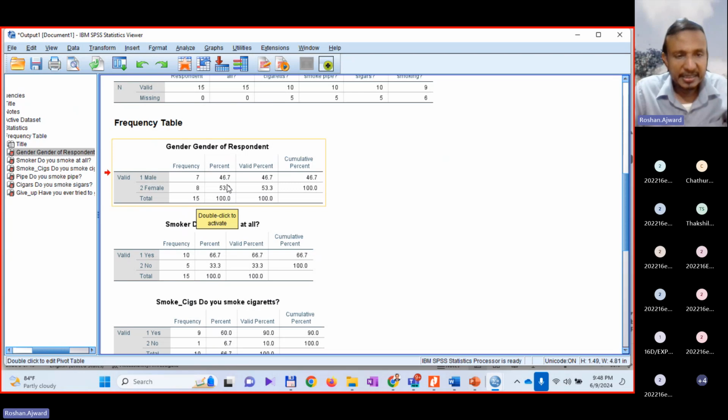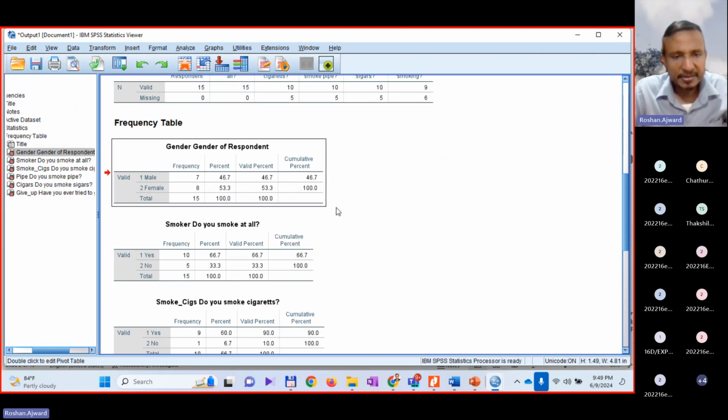It's given in percentage. 7 divided by 15 multiplied by 100 is 46.7. And you can see the percent and valid percent are the same. Why? Because there's no missing data.